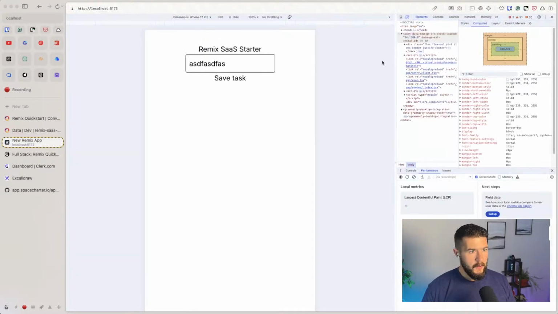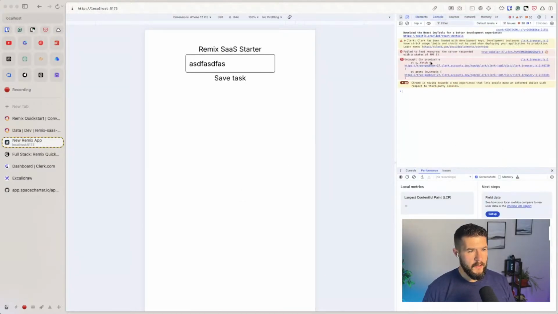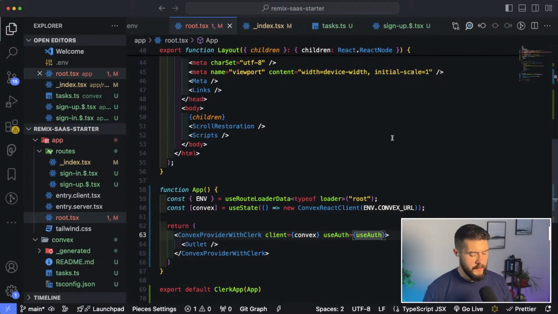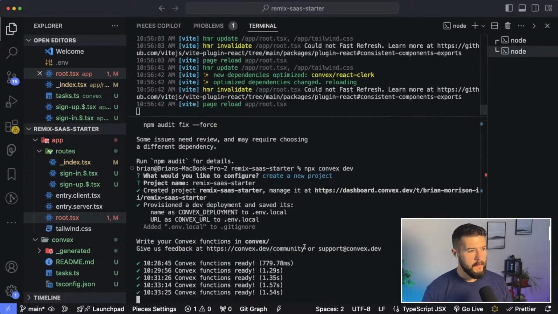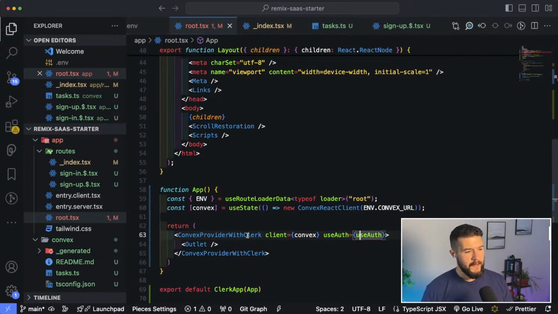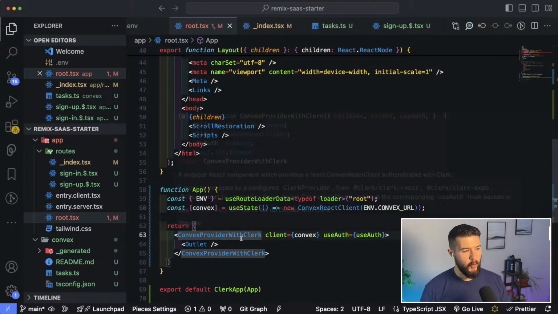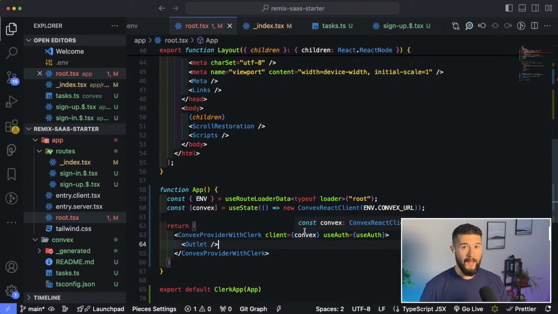Now, if we do this, yeah, my tasks went away because it's not working the right way that it should. In fact, if I open the tools here, there's a place to see that it's failing, and the reason it's failing is, I'm not seeing it. Interesting. The reason it's failing is because we have not actually told Convex what our instance of Clerk is, so it knows how to check the tokens to make sure that the user who's making the request is authenticated, and it ties it back to a user.